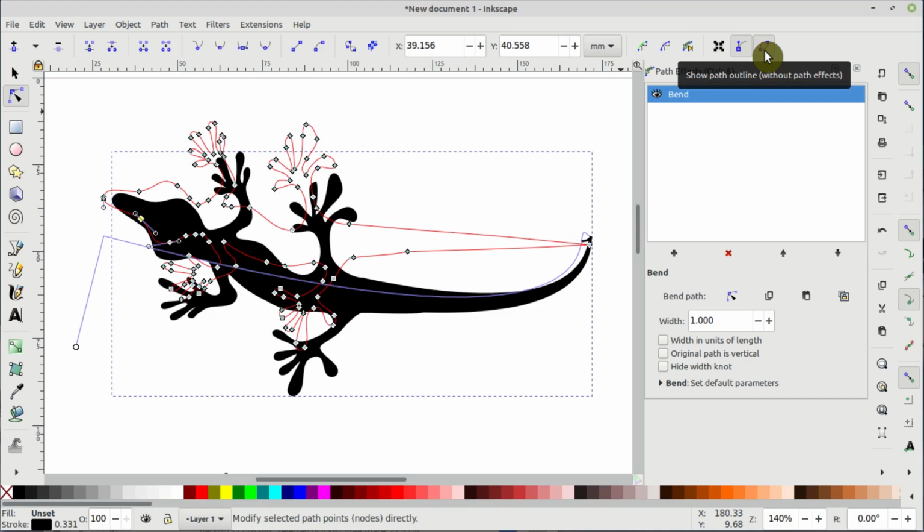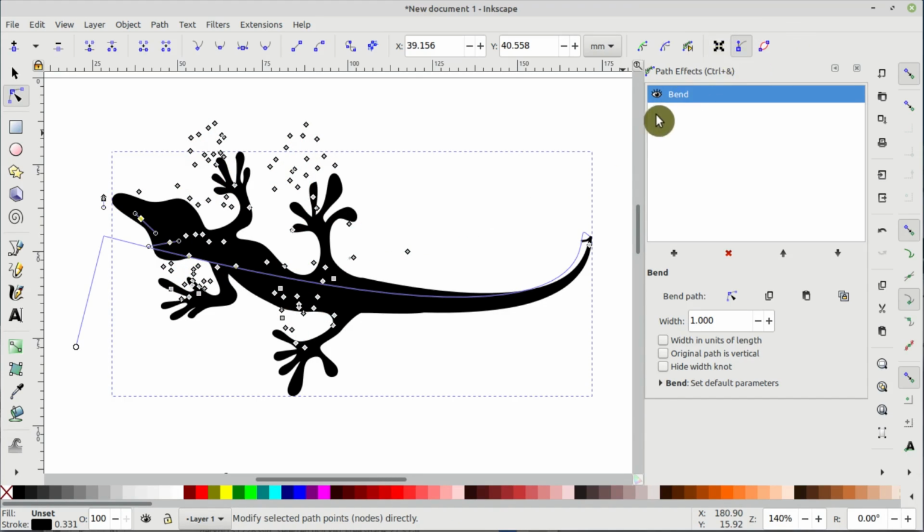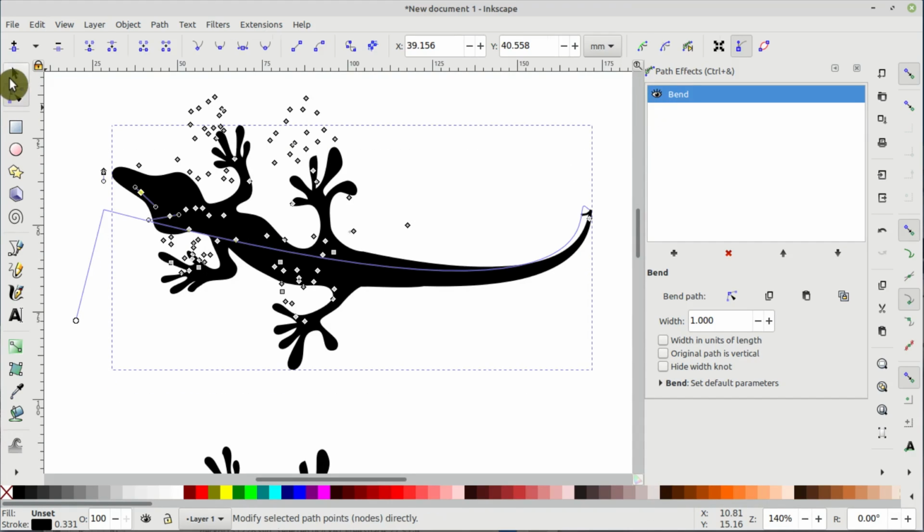If we come over to it, it'll show us the original outline, because sometimes we have just nodes and we don't have an outline. So this will show us the outline of what the nodes are doing. Different effects, that's useful to have seen. Let's apply another effect now.